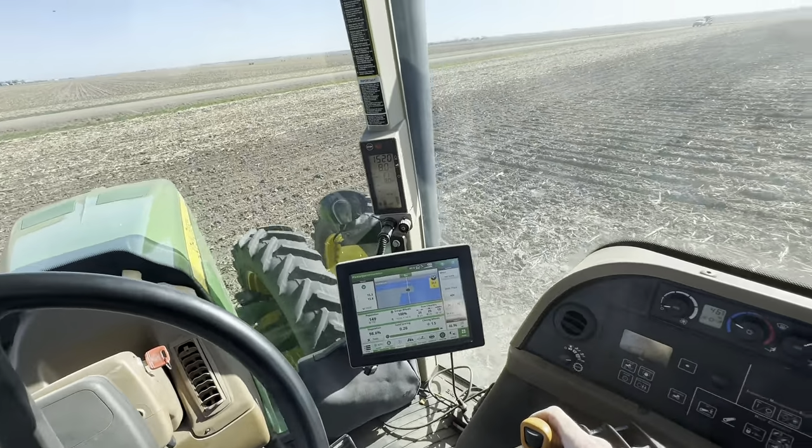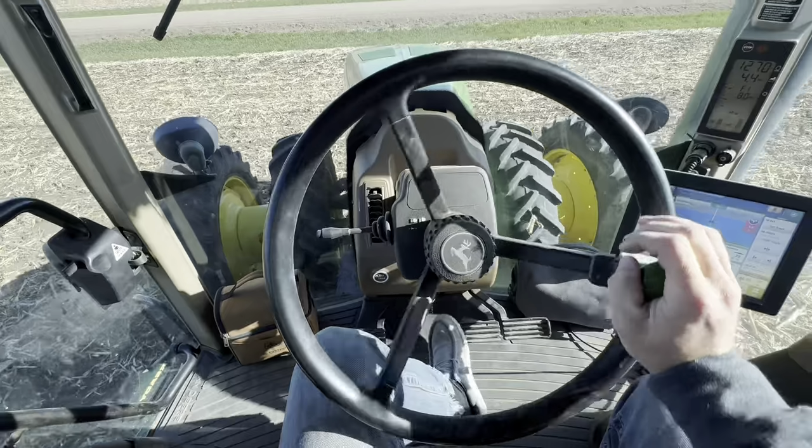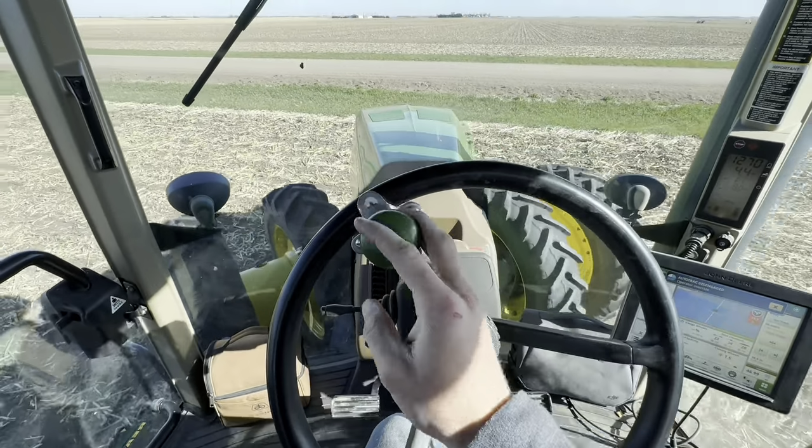He runs an 8310R on his planter. But IVT in a planter tractor, at this point, I would consider that almost essential. There's nothing wrong with a power shift to a point, but we have a power shift 8430 with a mechanical front end, so a solid front axle. I understand a lot of people would kill to have a tractor like that, but not me personally.